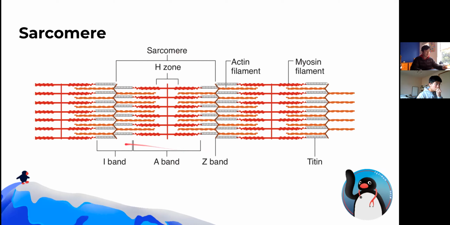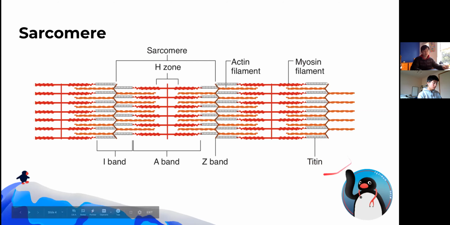And the A band is essentially where all the myosin is, which is a little bit confusing at times since it's not A for actin, but it's mainly where the myosin is, and there is a bit of crossover with the actin and myosin. You'll just need to draw this out a few times and it will help you understand where everything is.